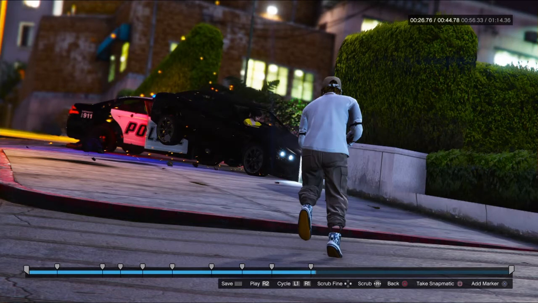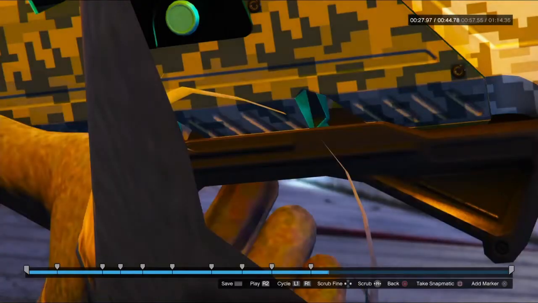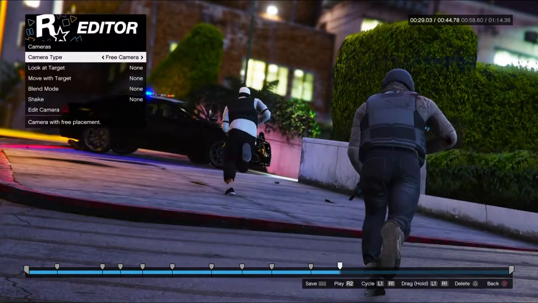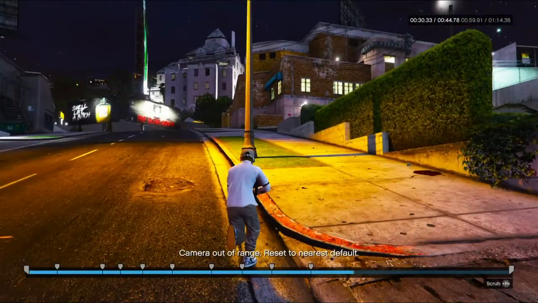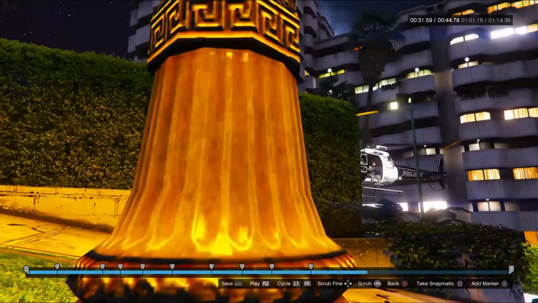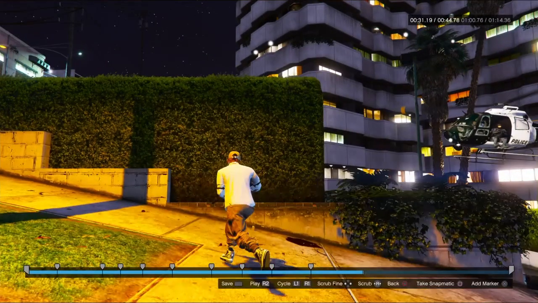Now, it doesn't look super crazy or super amazing, but when you see everything in the full view, it'll look a lot better. Now I've gotta show them running. Seeing as they're just running right now, I can actually let the camera get out of range for a little bit and see what's more going on. Now this helicopter got really close for some reason.